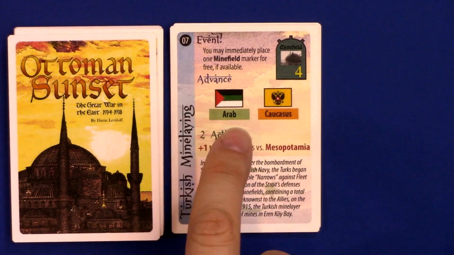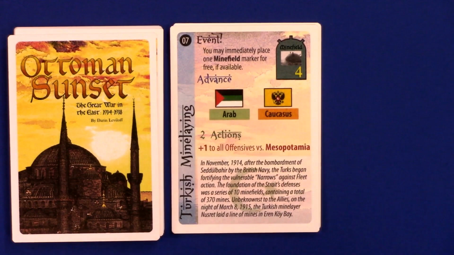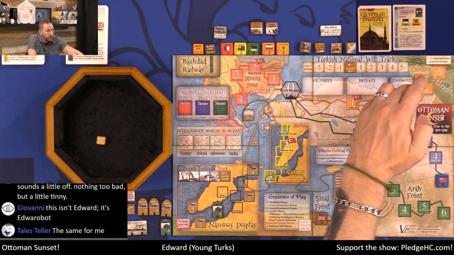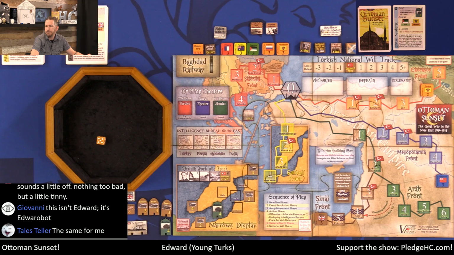So here we go. First things first, the Arab front and the Caucasus front both advance one step. So you'll see that, and we always activate these top to bottom, left to right, as shown on the card itself. So the Arab front, well, it's not on the board, so we can skip that. However, the Caucasus front advances to Sarikamish right there. All right. So that is the army movement phase.